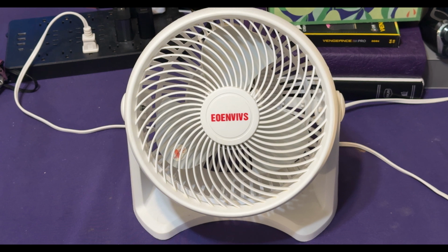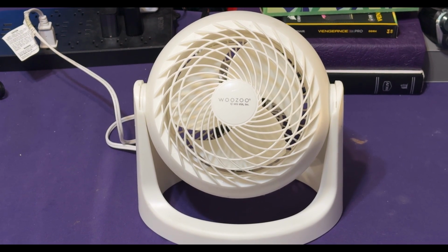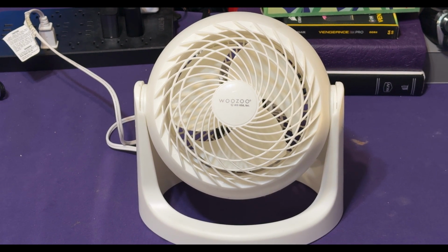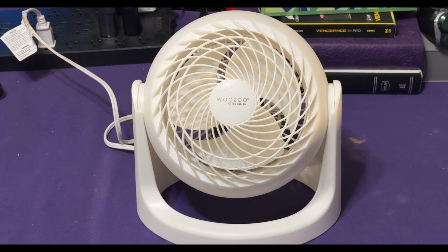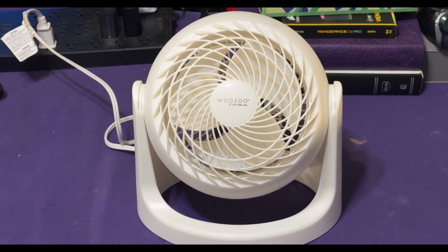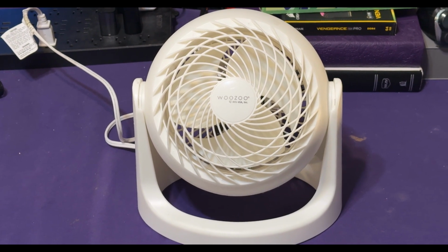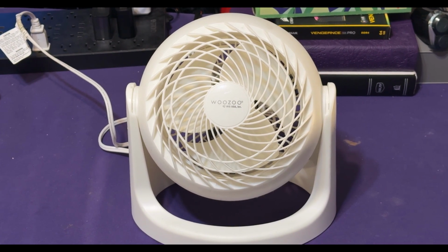Lord willing. Here's my 7-inch white Wuzu. I also have the 8-inch white Wuzu. I also have the 8-inch white oscillating Wuzu. And then I also have the baby 4-inch Wuzu fan. All the same variant. I got the entire set of the white one. All right, so let's go ahead and run this one, and let's run it at full power.